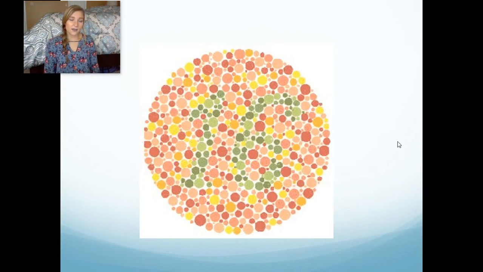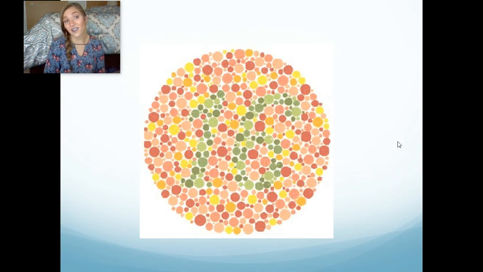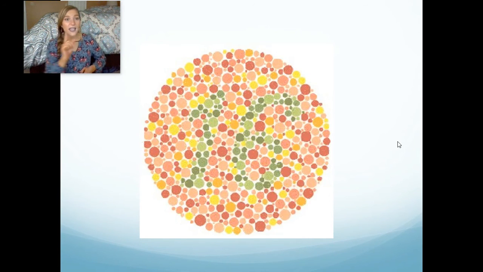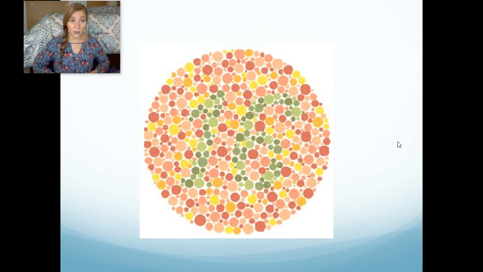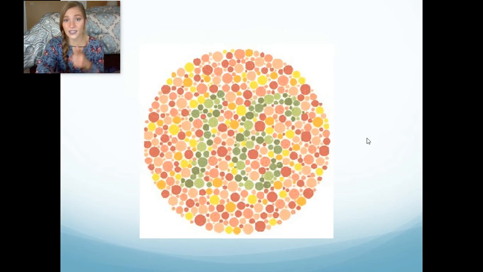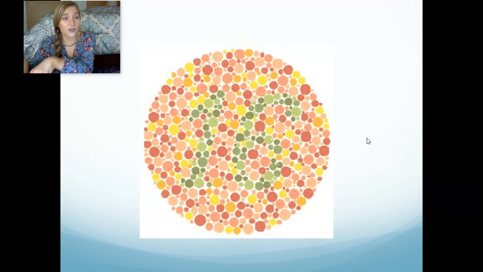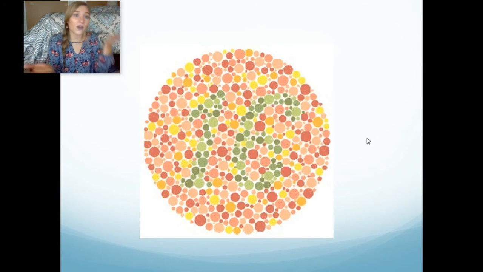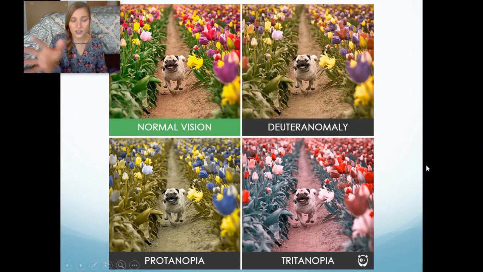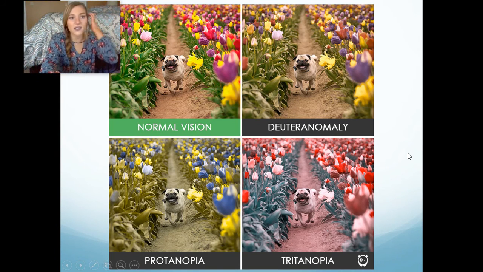Take a look at this — can you read what number that is? Squint a little. If you can read it — I think it says 16 — then you're probably not colorblind. And if you can't read it and it all just looks like one big thing, then you might be red-green colorblind. That's a genetic trait that you inherit from your parents. Boys are more likely to be colorblind — it's sex-linked, and we'll get into that. But this is another example where you inherit genes and alleles from your parents, and your phenotype might be colorblind or not colorblind.